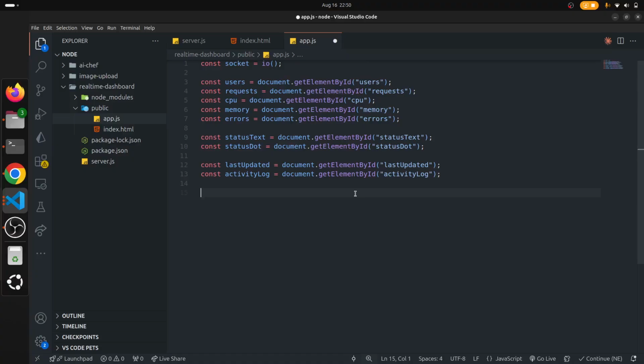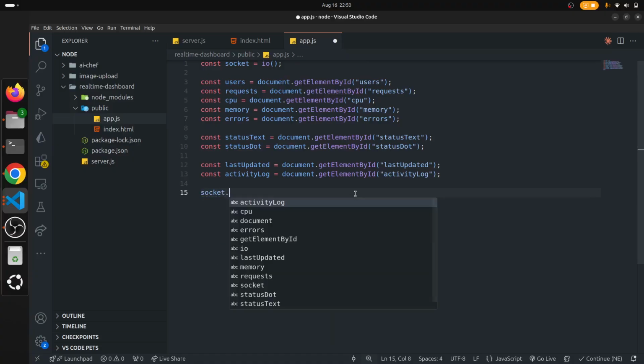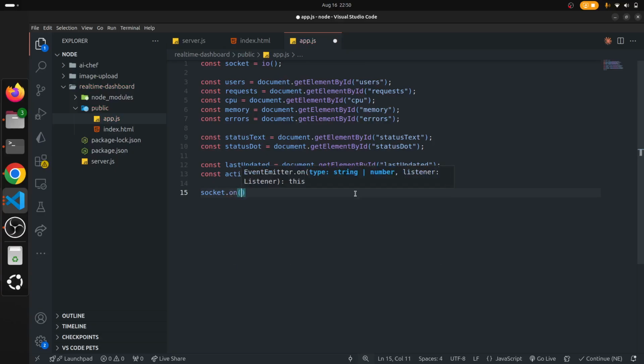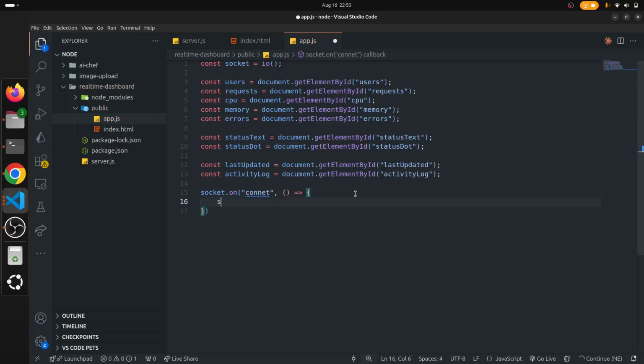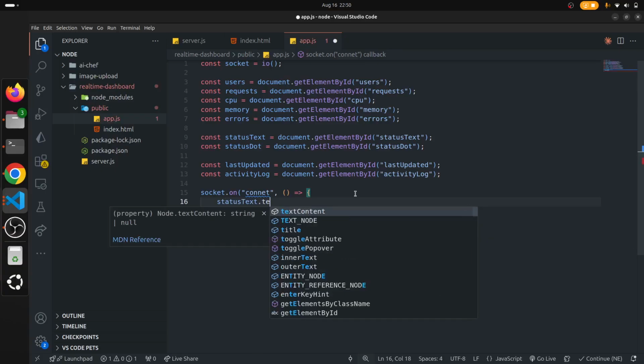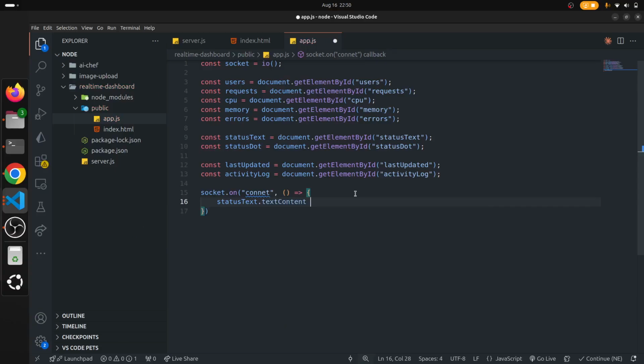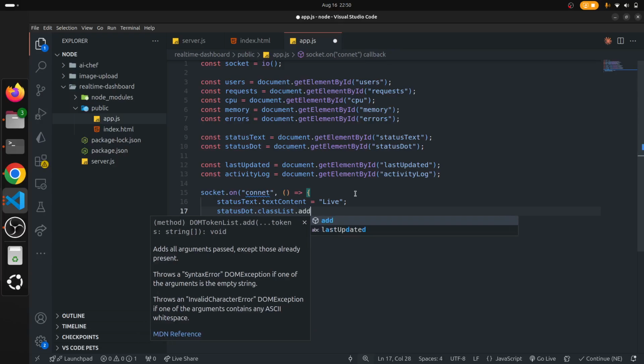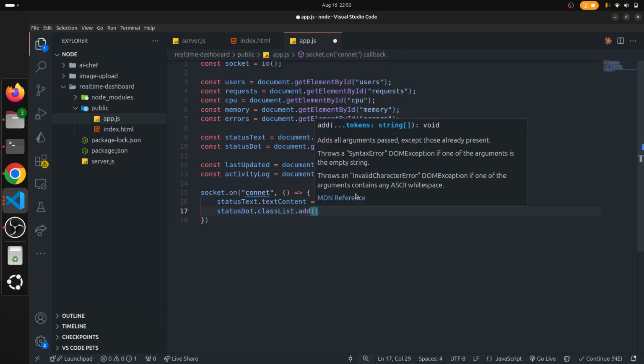Now we'll write the socket code. socket.on connect. So we'll change the status text.textContent equal to live. Okay, then statusDot.classList.add connected.